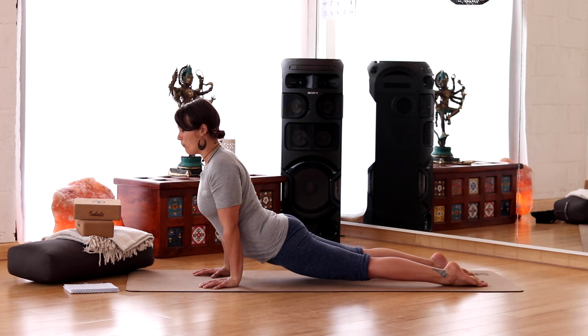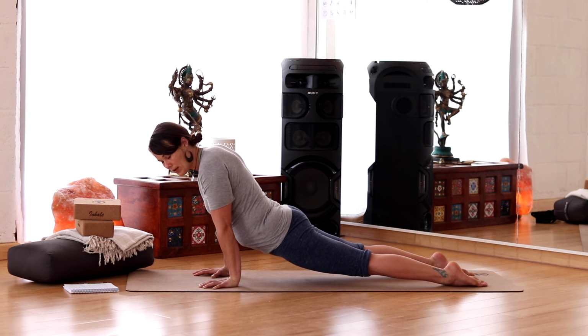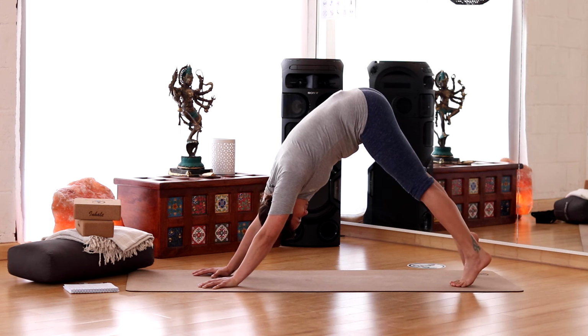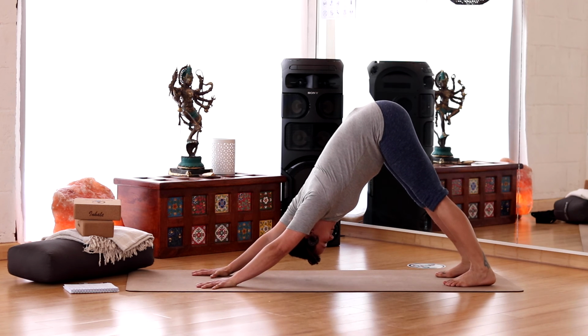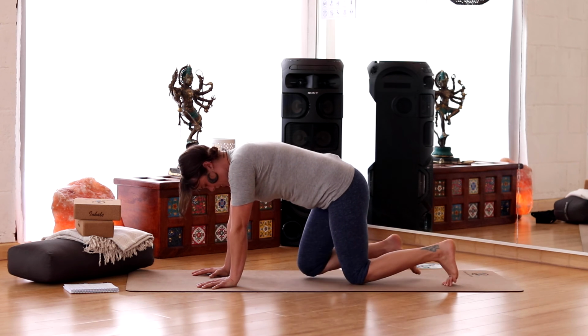And then on the exhale, push through the hands. You're leaning forward as you lift the hips. Good. And then flip the feet. You can flip the feet wherever you want, but keeping those hips lifting, coming back into our downward dog. Good. Shake that head, yes and no, nice and slow. And then relax the knees down.